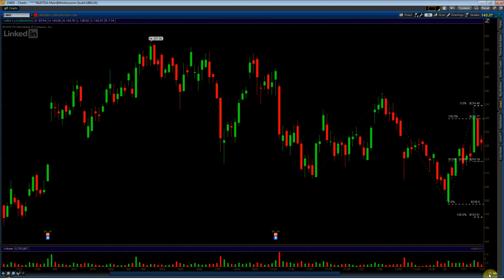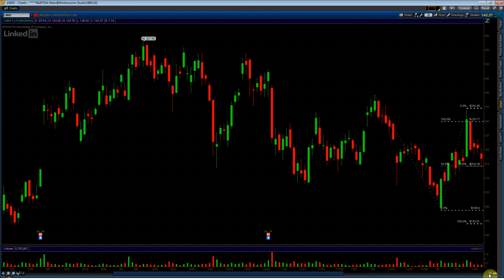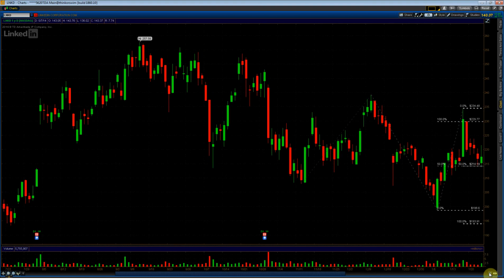Again, as we progress, you're in the puts trade. Now you're down at your 50% line. If you were to bounce here, you would stay in your puts trade, but you could also take calls on the bounce from here. This here, not technically a bounce, just because it's green. It did make a lower low.